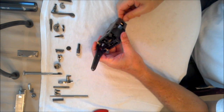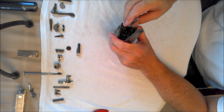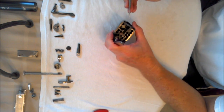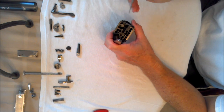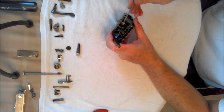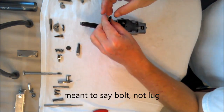I went ahead and reassembled this. If you do remove this, you're just going to tap it out from inside. You'll use a punch and drive this pin out, and then this will be remaining. Probably would not remove that. I did remove mine just to clean everything out in here, but if you don't have to take that off, I wouldn't. When you do put this back on, I suggest you press it in. That's how I did it. I didn't have any problems. I just used a press, had pieces of wood on either end, and was able to press this on without any problem.